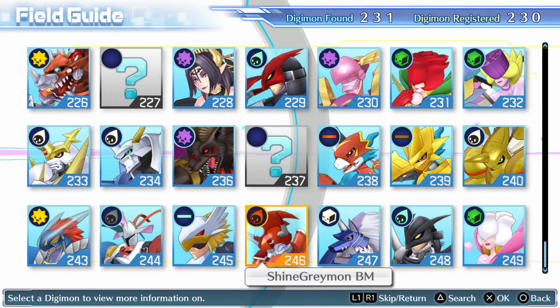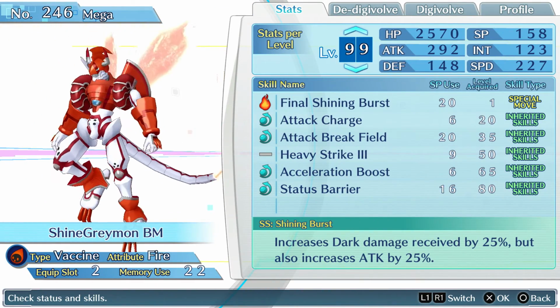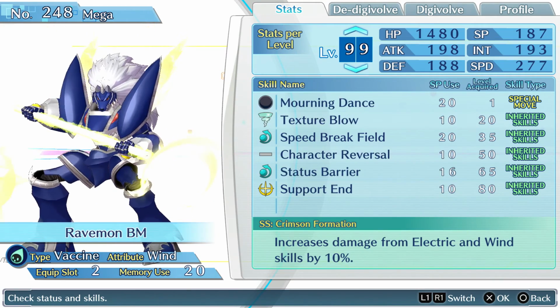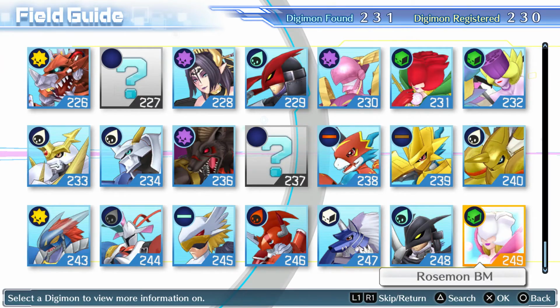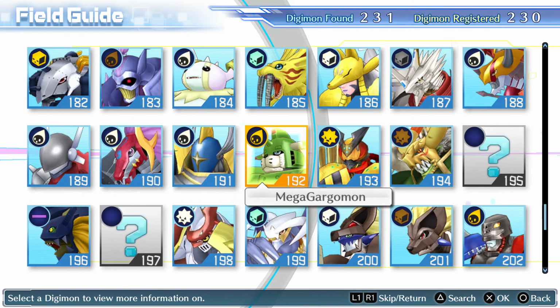So there's that. And I also acquired the Burst Mode for the other three Data Squad Pro Tags: ShineGreymon Burst Mode, Ravemon Burst Mode, and Rosemon Burst Mode. Which, those weren't too bad. There was just basically some leveling.